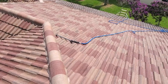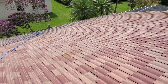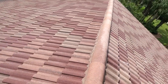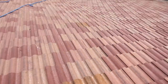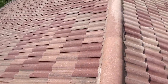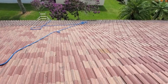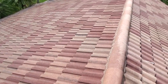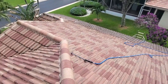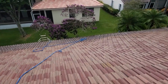Another reason why I like misting it versus flood coating it, because with barrel tiles, no matter how much you put down or flood it, you're gonna have to hit it from different angles, whether it be this side of the barrels, that side of the barrels, the lip of the barrels. So you always want to just do nice thick coats, and you can see the difference. Because if you flood it, it ain't going to clean it any better, and it's just going to produce more runoff. So with barrel tiles, do a couple thin coats, just like spray painting.